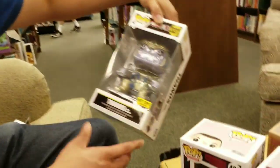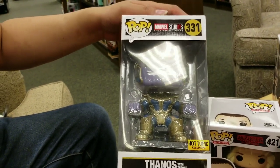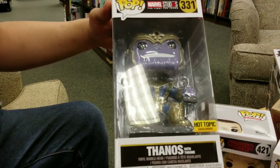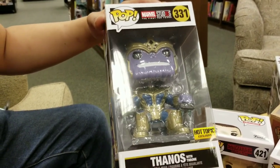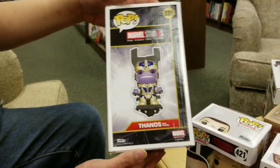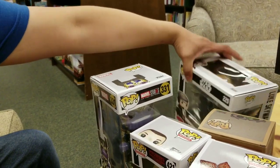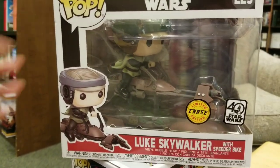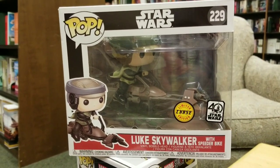It's the Thanos on Throne, from the new Marvel Studios first 10 years celebrating the 10-year anniversary. I think this is the very first pop in this line. Then they came out with the Mach 1 Iron Man suit, and they also have the gold pops, but those are just anniversary pops. This one comes out sometime later this year. And the last pop for the Instagram giveaway — Star Wars, it's the Chase Luke Skywalker with a speeder bike. For those who don't know, the common is Princess Leia on her speeder bike, so the chase is just Luke.